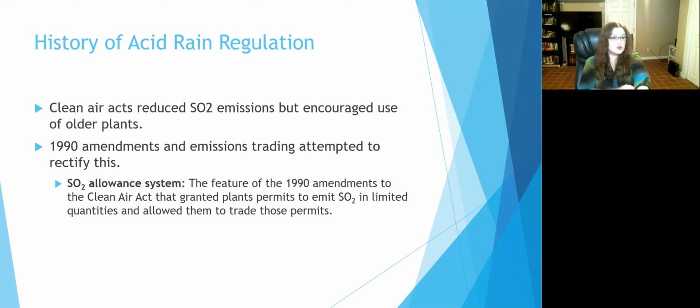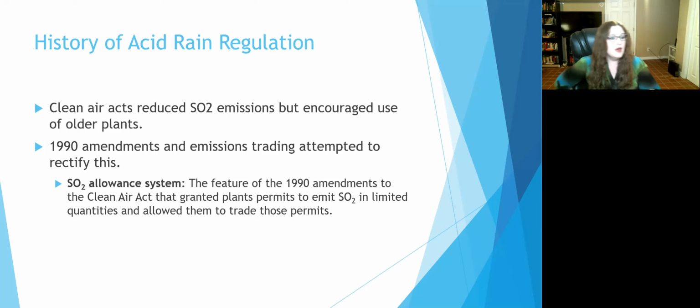So if I didn't trade, I would have a limit of, let's just give an arbitrary number. These aren't actually real. Let's say like 250 million tons of particulates. Ooh, actually that's a lot. Let's just say 250 tons of particulates. So I have a right to do that. Now, if I was a clean plant, I'd be looking at all those dirtier plants over there that can't efficiently clean themselves without costing millions of dollars.